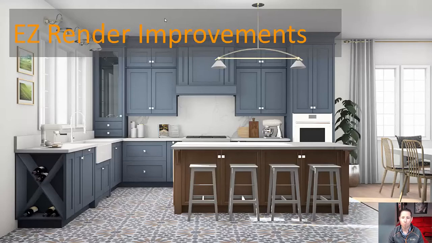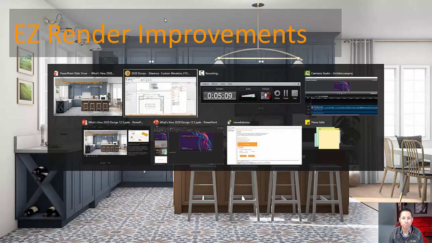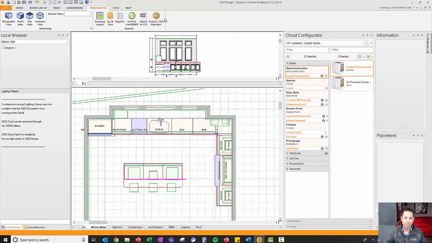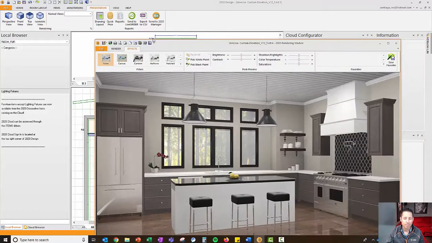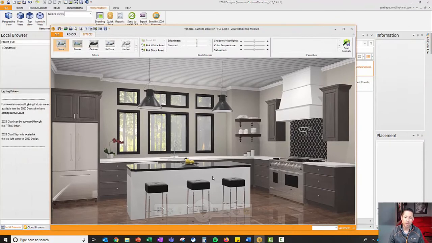Okay. For Easy Render, what have we done? Well, we've continued the development of Easy Render within 12.5. What did we do? Let's take a quick look. Again, this is 2020 Design. I'll bring in my perspective here. This is my room. It's well lit, as you can see, and we have introduced in 12.4, the previous version, the effects tab.